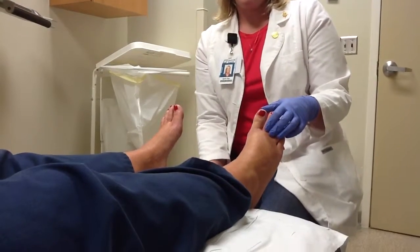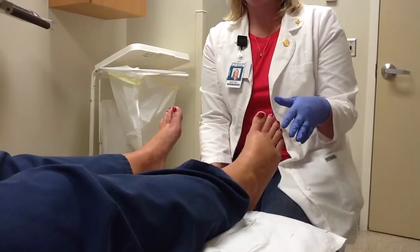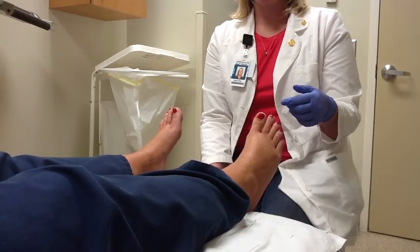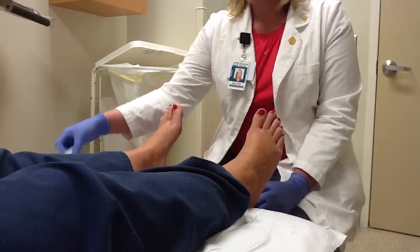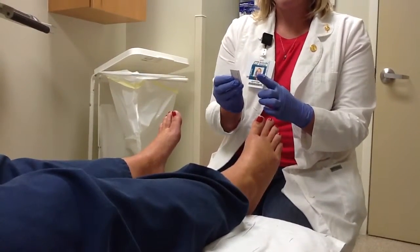So then we're going to move on to the sensation. You want to check and make sure that the patient has good sensation, otherwise it could lead to peripheral neuropathies in the feet. So the first one we're going to check is with the monofilament. This is just going to press until you feel the patient on the tip there.